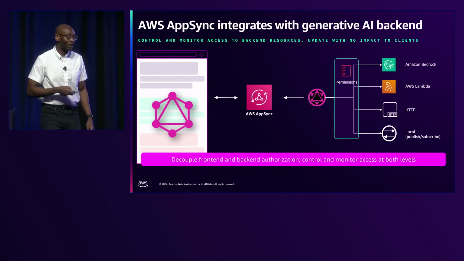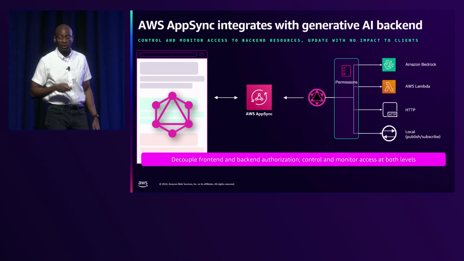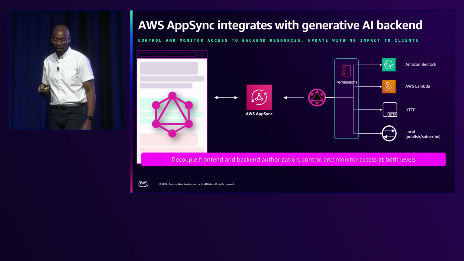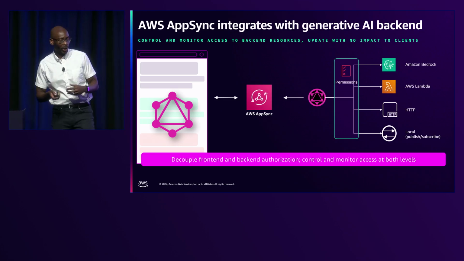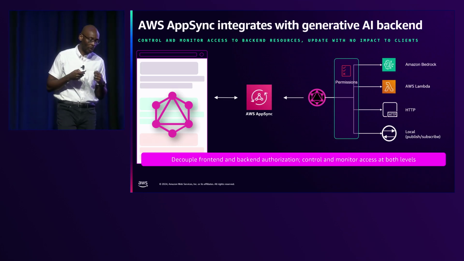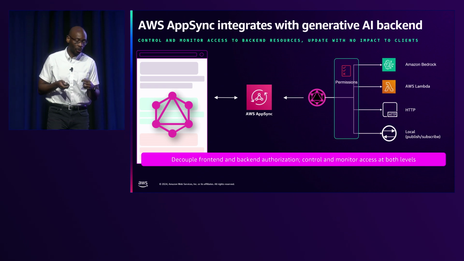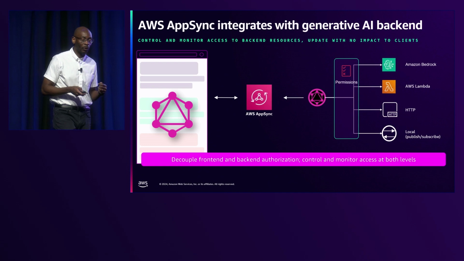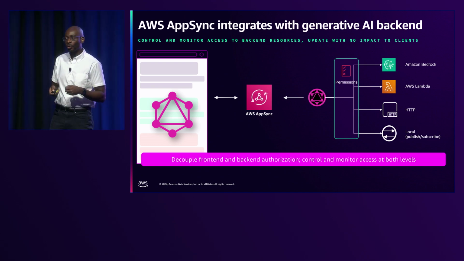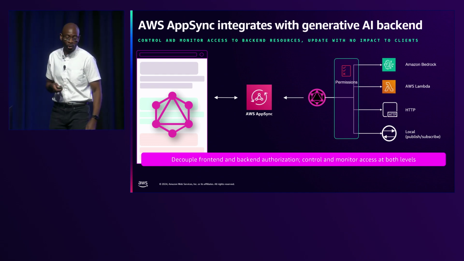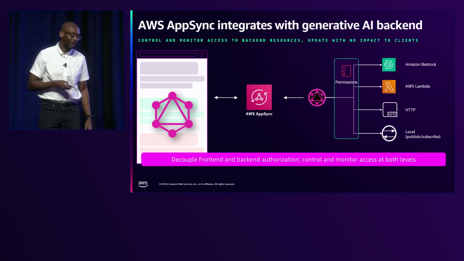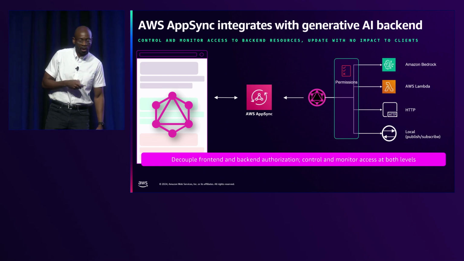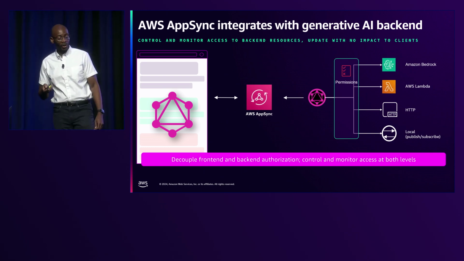On the backend side, AppSync integrates with generative AI backends by allowing you to directly interact with your models. And you can do this by creating a data source. AppSync allows you to interact with Amazon Bedrock via an integrated data source. So you can create an Amazon Bedrock runtime data source, or you can use an AWS Lambda function as an orchestrator that you can then use to invoke your model. And this is pretty useful when you want to create applications that require orchestrations that are going to take a long time to respond. You can also use our native HTTP resolvers and HTTP data sources.